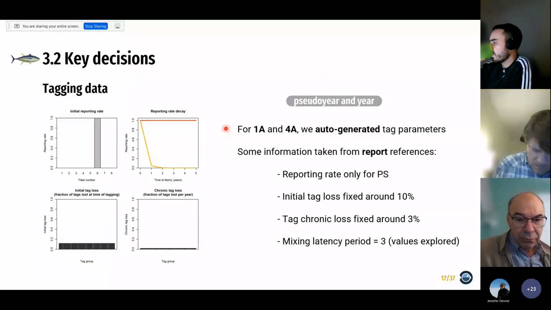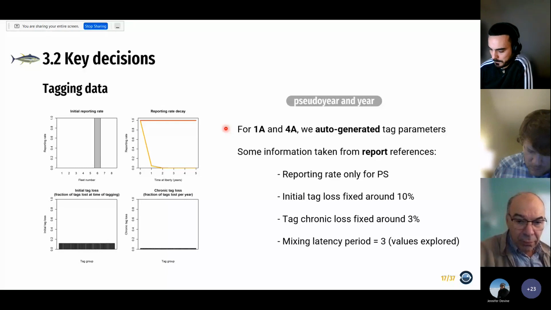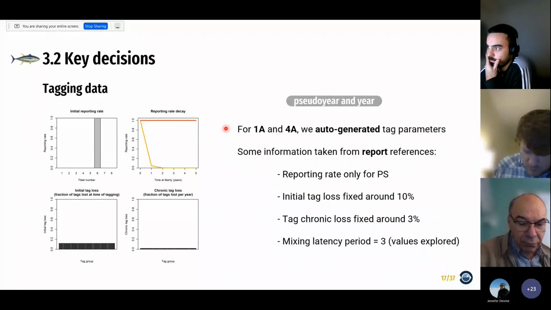estimable parameters. I think what I am trying to say here is that we only have data for the purse seine fishery, and we wanted to understand what the reason for that was. Is it because the purse seine fishery is the only fishery reporting tagging data, or because it is a fishery with the larger catches, and that's why it has a higher probability to report tagging data?